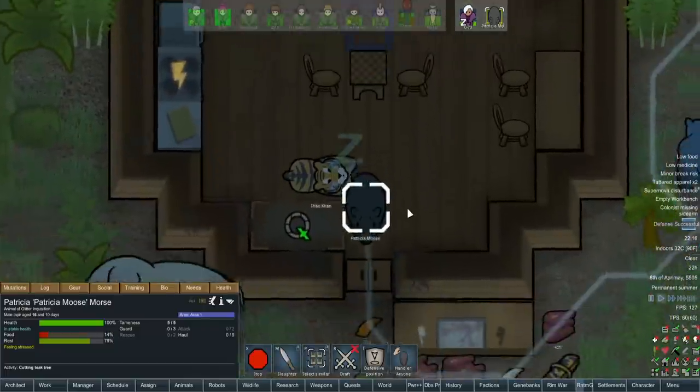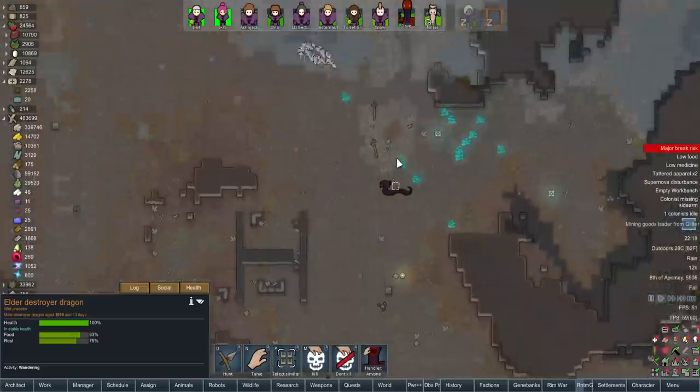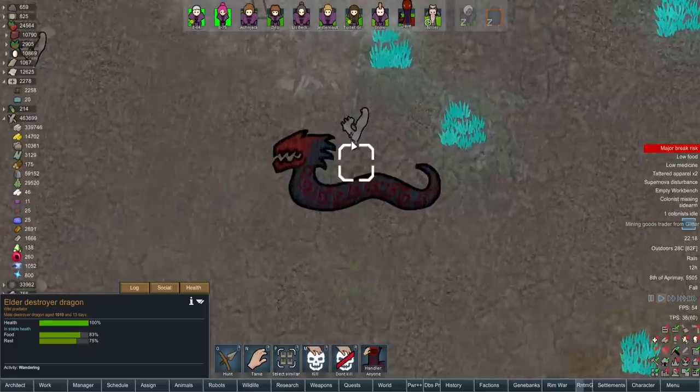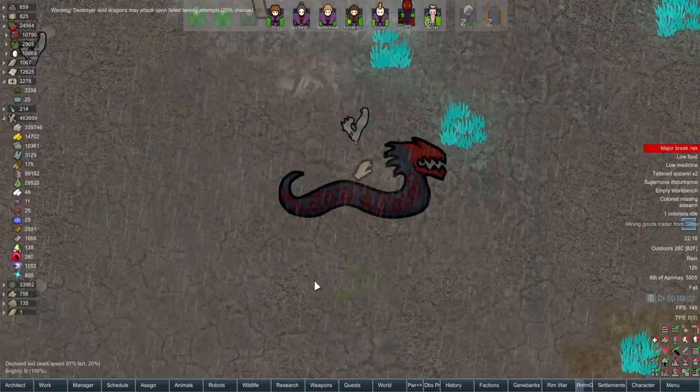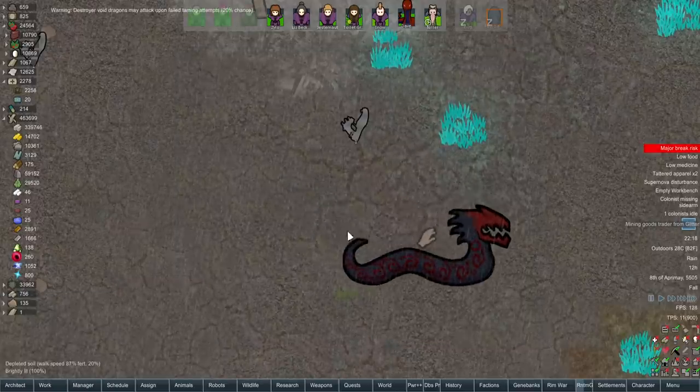But that is so good. That is so good. What are you? Ugly Keith. What is an Elder Destroyer Dragon? Wait, we had one of these turn up before, right? And we botched the tame on it? Okay, well, we'll give it a go.